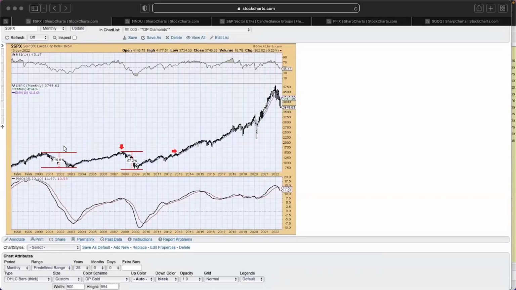The one thing I wanted to point out is that these things go a long time. Everybody says at 20% down, now you're in a bear market, so it's time to come out. It doesn't work that way in a bear market. We had the top in March of 2000. We did not hit a trough until 2002, at least a full year and a half. It was 30.33 months in length.